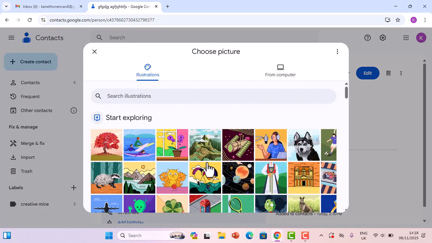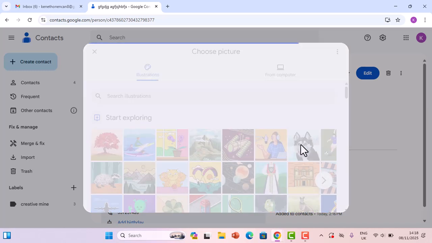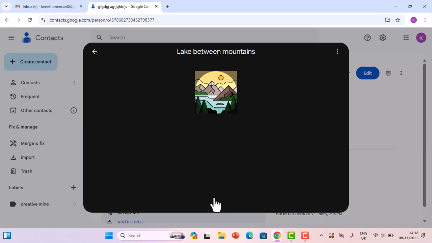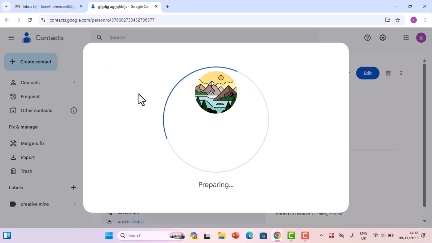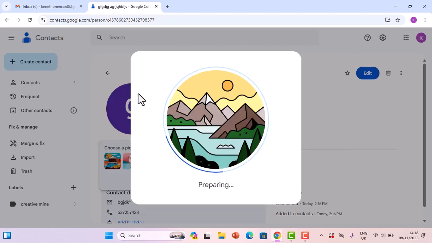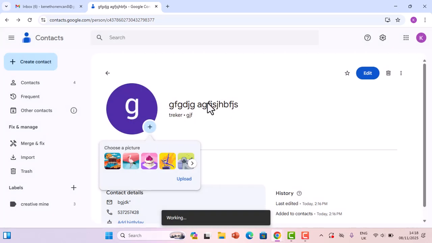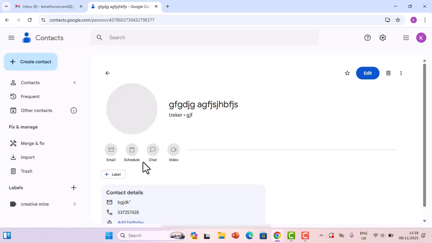In case that person likes dogs, you can add this. This is the image you can add. After that, the image is going to appear here, as you can see. This is how the image is appearing.